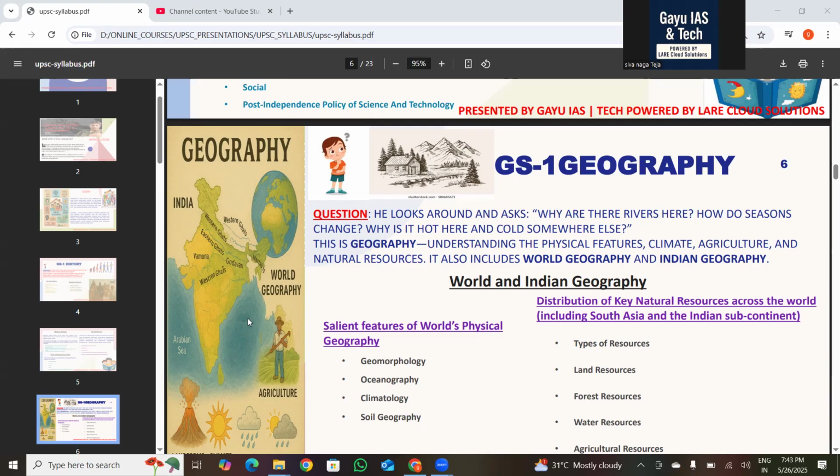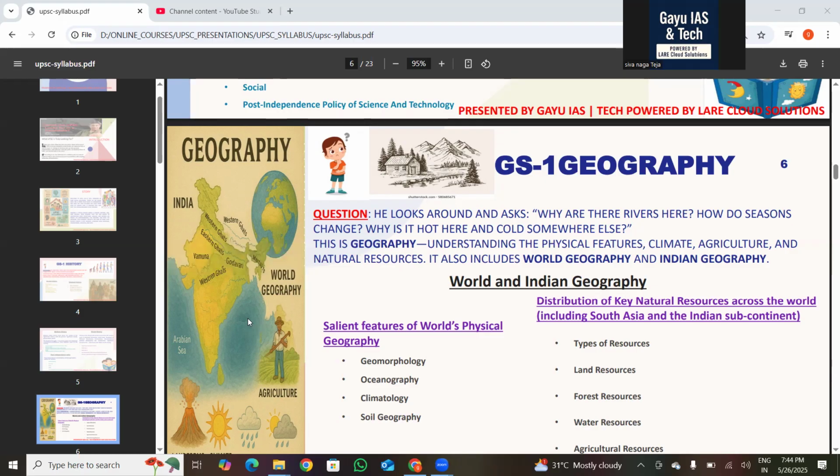So GS paper one is the heart of all the remaining subjects. The main thing is that you have to decode GS paper one easily and interlink its topics with the other GS papers, so we can easily prepare the syllabus. It will be very useful. While studying the syllabus, you'll think, oh, this much vast syllabus, can we prepare or not, and be in a dilemma. But if we decode the syllabus, we can easily crack the UPSC. The syllabus must be at your fingertips. So make sure of that.